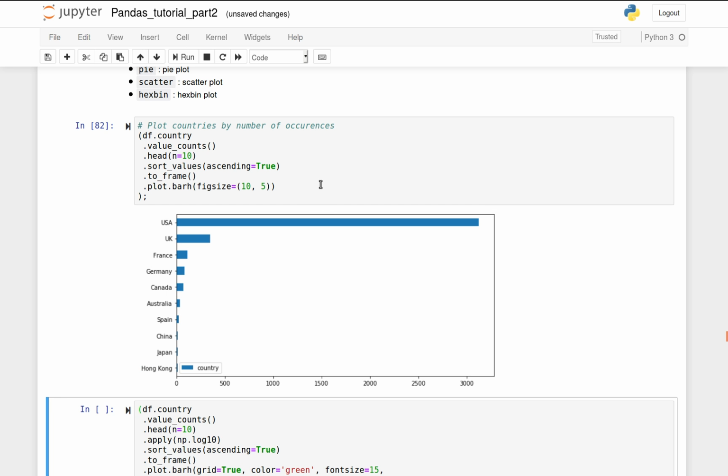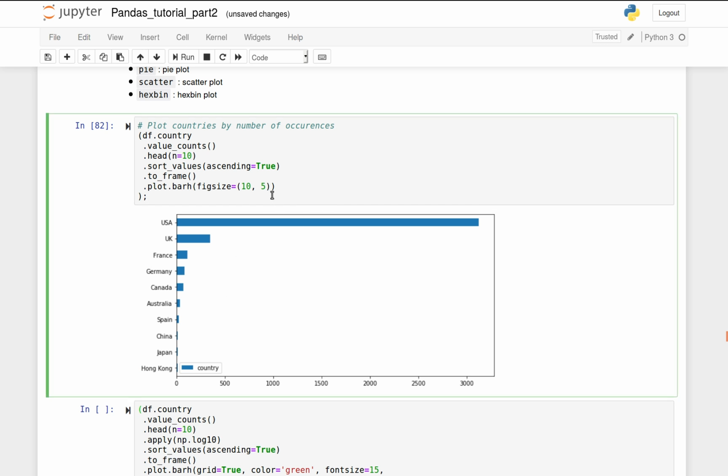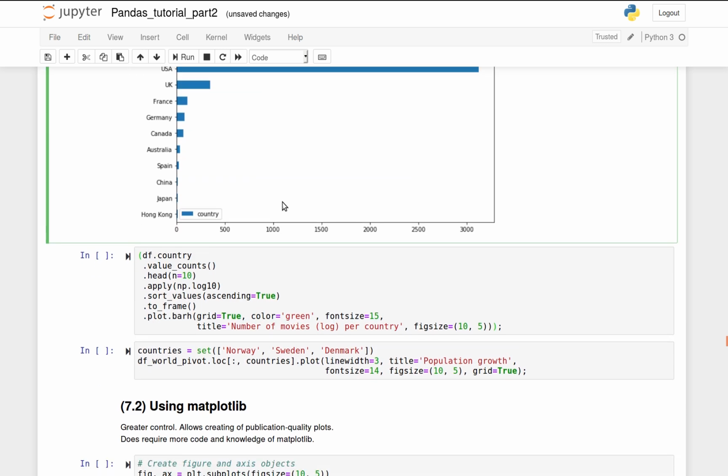It produces a plot that's reasonably good, and it's really nice if you have a new data set and you'd like to inspect it and just look at things quickly. But if you want more control over what your plot looks like, there's the option of going through matplotlib, which I'll show you, but first a little bit more about the plotting capabilities of Pandas.